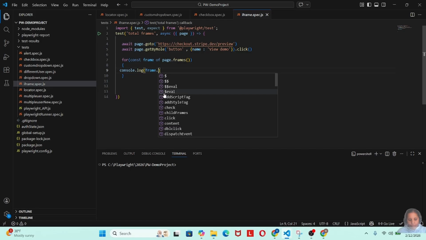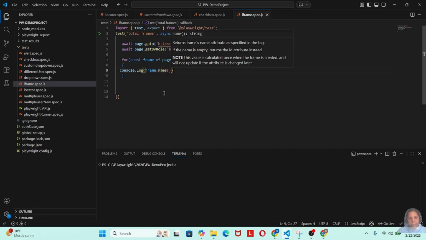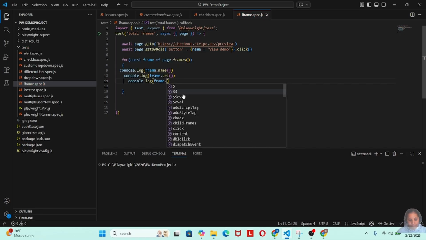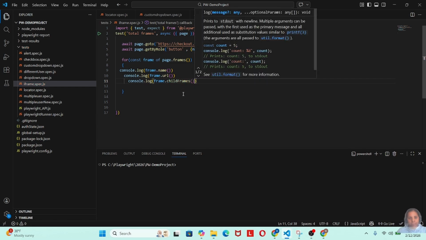Frame dot name and frame dot URL, frame dot child frames.